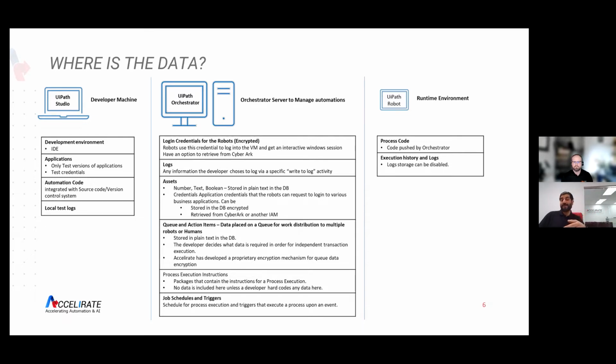What's in the orchestrator? Because it's a manager, it has the credentials. So the robots talk to the orchestrator continuously and say, I am here and I'm sitting on this machine. I'm simplifying it, and Kevin might be like, oh, there are different models on that, so don't hold me to it. But the general deployment model is, I am a robot, I'm sitting here, I'm on this machine, and I'm alive. That's all it's telling the orchestrator all the time. It just says, there's a heartbeat that says, I'm alive, I'm ready, and what I'm doing, I'm either idle or I'm doing something, or there's something wrong with me, or I'm not even available. So that's what the orchestrator does.